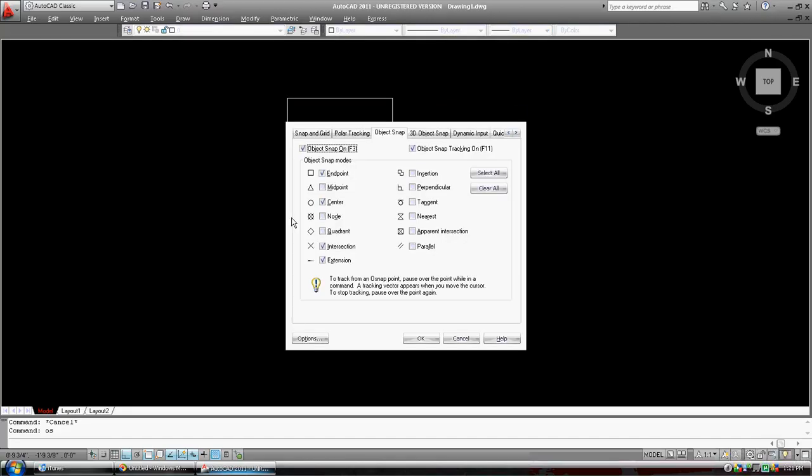Okay, there it is. Drafting settings. Okay, so these are my O snaps. It's telling me that I'm snapping to the end point of an object. I'm also going to select midpoint. I like that one. The node of an object I like. Intersection and extension are good. Quadrant of a circle is good. Perpendicular to is a good one. Parallel to. And that's about it. I'm just going to press OK.